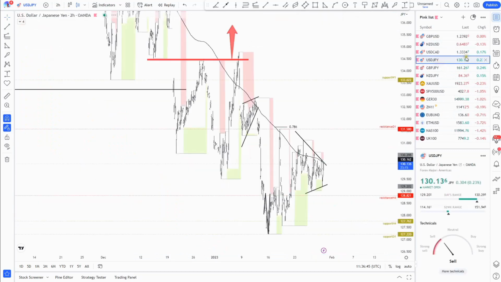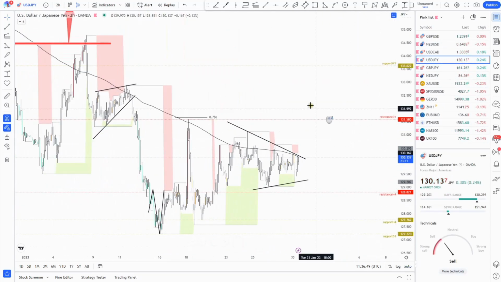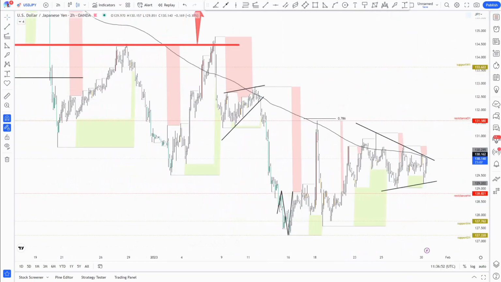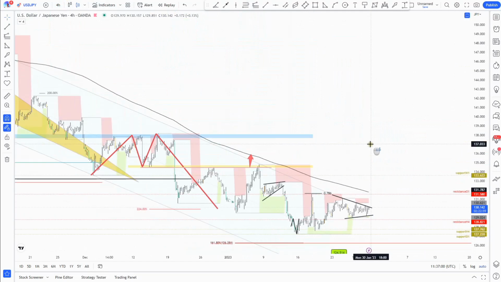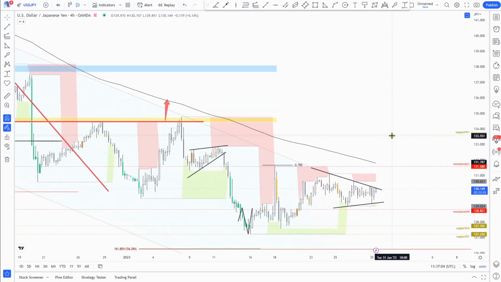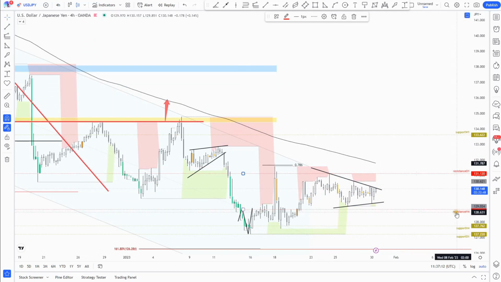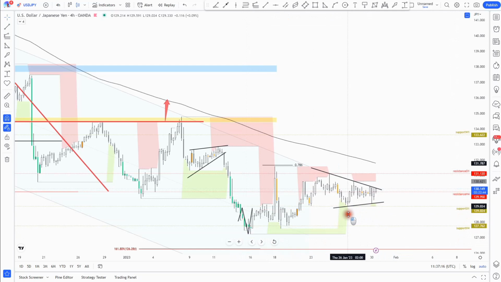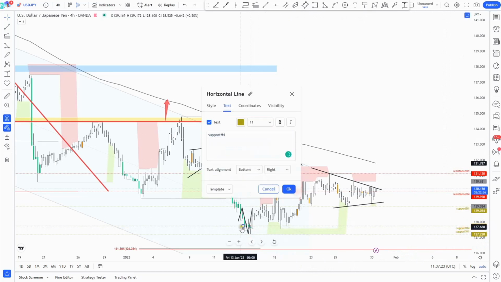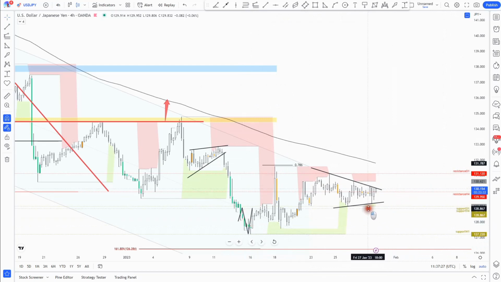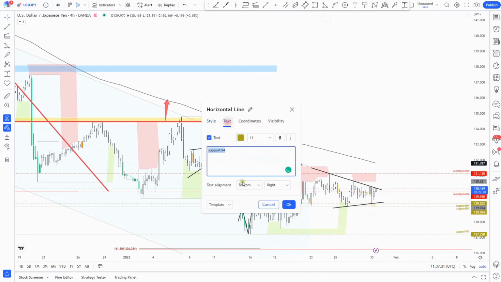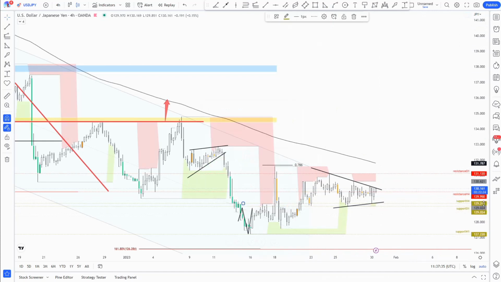So let's move forward. Let's go to the dollar versus yen. Also a nice price structure to pay attention to. I need to update some of these fractals also for the dollar versus yen, so let's take advantage of being here live to update those fractals. We have our daily fractal resistance already moved to the recent fractal at 131.12. The same happened with the weekly fractal supports, and we have the recent 4 hour fractal at these lows. So we have a new fractal right there at 129.20, right above the previous daily fractal at 121.02.